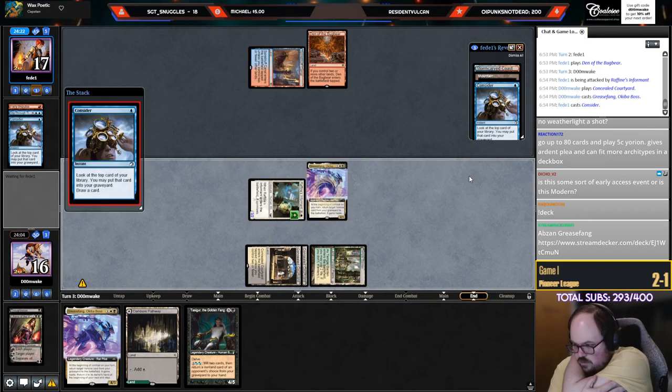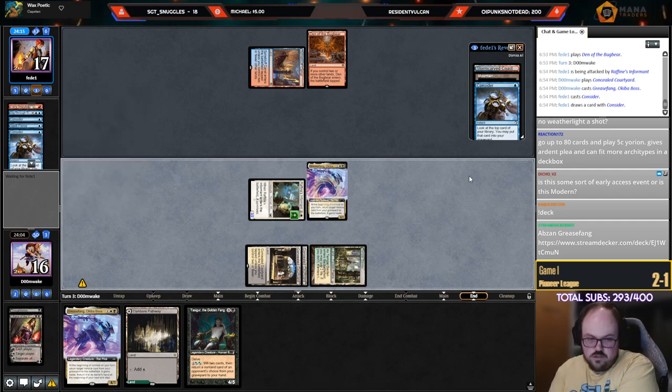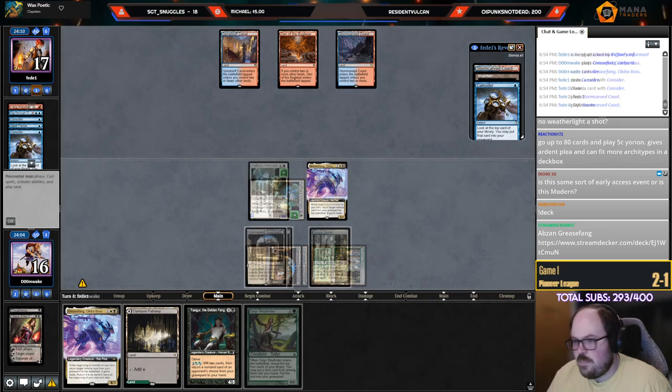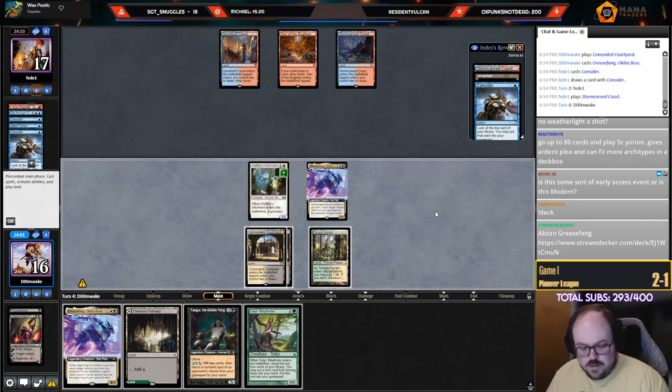Go up to 80 cards and play 5-color Yorion. Gives Arden playing can fit more archetypes in the deck box. Well, yeah. So what we're talking about is the Yorion Rhinos deck, which is, obviously, 80 cards. Let me see if I can pull up my Twitter. I had a list in mind.